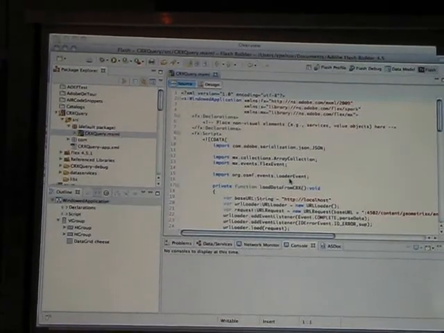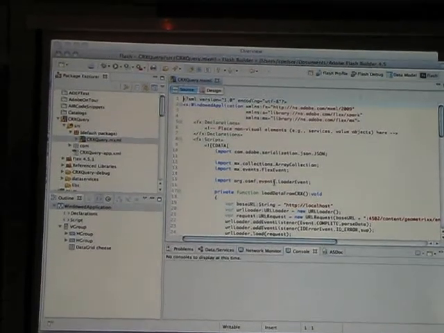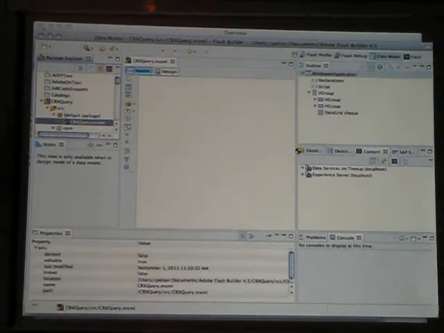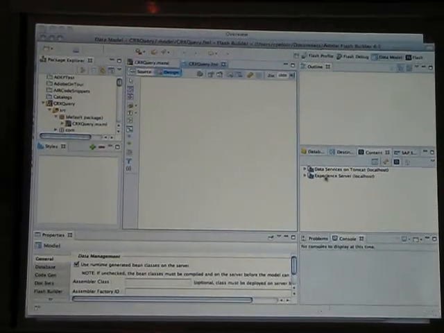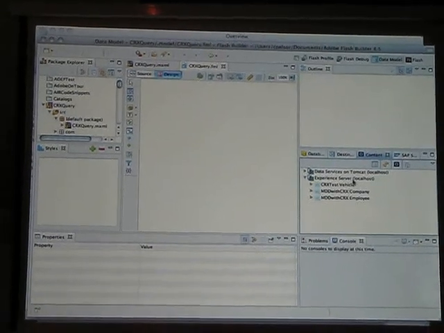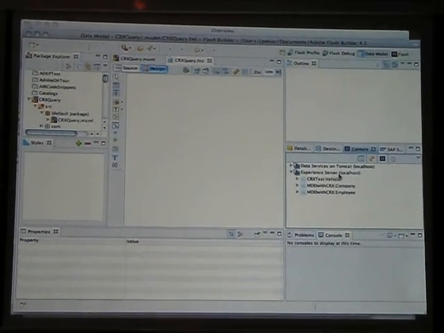There we go. So this is an XML, and then I'm going to go and open my data model. There we go. So now you'll see over here I've got some stuff here under Experience Server, what I was talking about before.